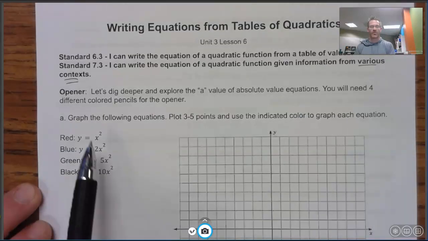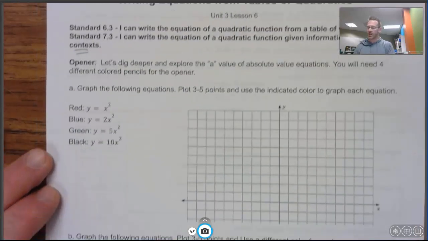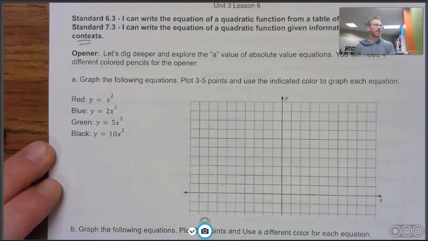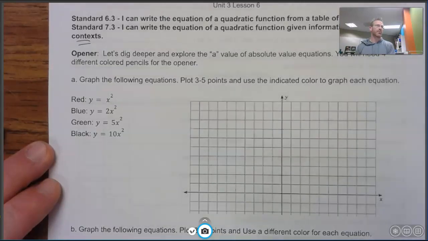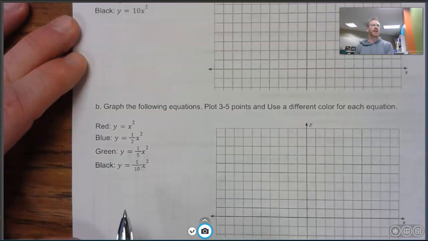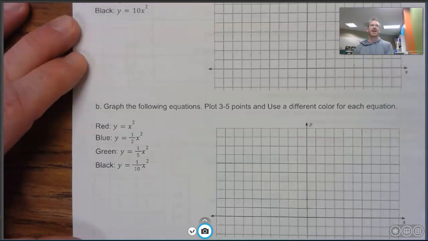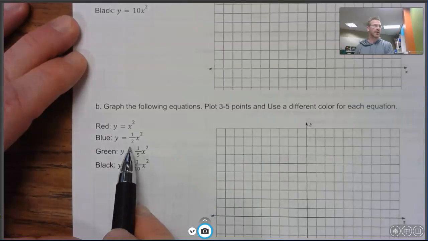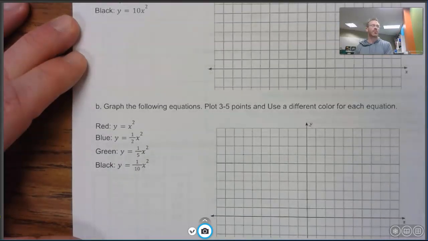So once again, hopefully you can get 4 different colors and graph those functions right there. Now, graph as many points as you can, understandably. Some of them are going to go off the graph. You may only get the vertex and one other pair of points. That's totally fine. Now, this gets a little bit tricky with the fractions with a quadratic versus an absolute value. So just do the best you can when you're doing 3a, 5a, 7a, whatever that happens to be. You might have to use your calculator to do 1/2 times 3 or 1/5 times 3. It gets a little bit tricky because there's not a lot of space for some of those numbers. So do the best you can.